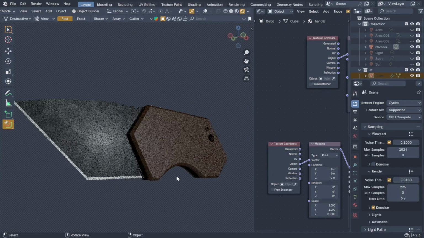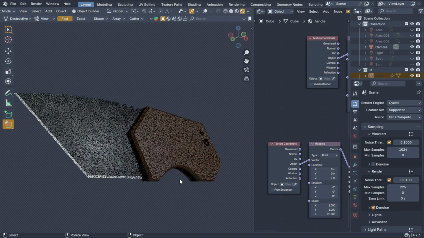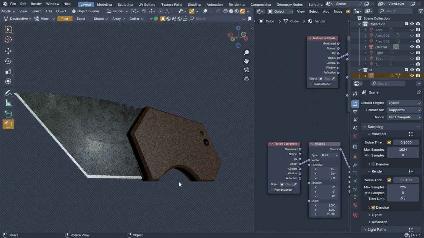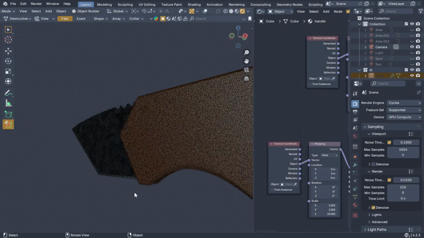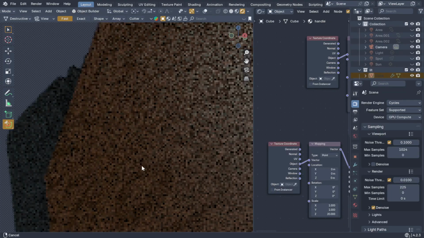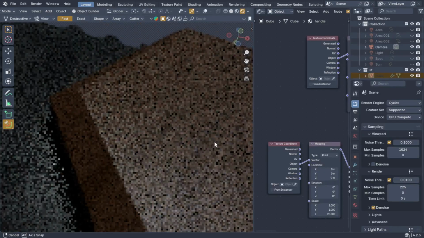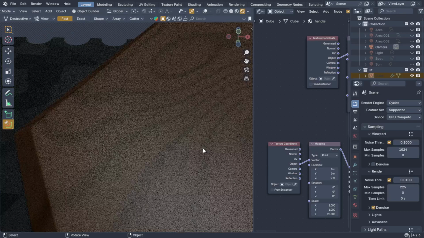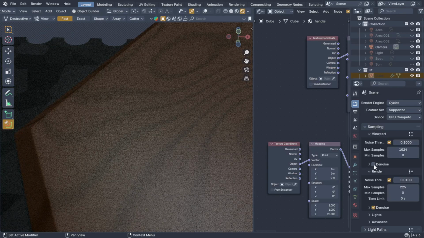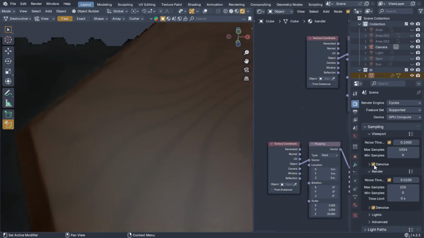That's how it will look in Cycles. From close, let me turn on the denoiser.